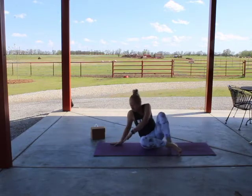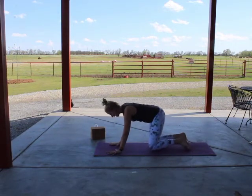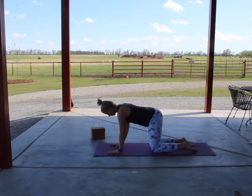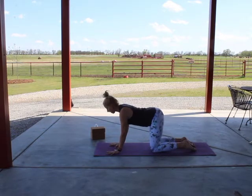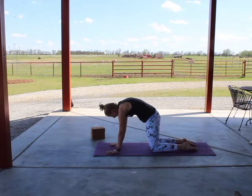And now I'm going to roll around onto all fours, however way you need to get to all fours. We're going to start with our cat-cow, making sure your shoulders are stacked over your wrists, your hips are stacked over your knees, pressing your heart space towards the mat, rolling your head up, keeping your abs tight for an inhale. And exhale, arching your back, taking your chin to chest for cat.